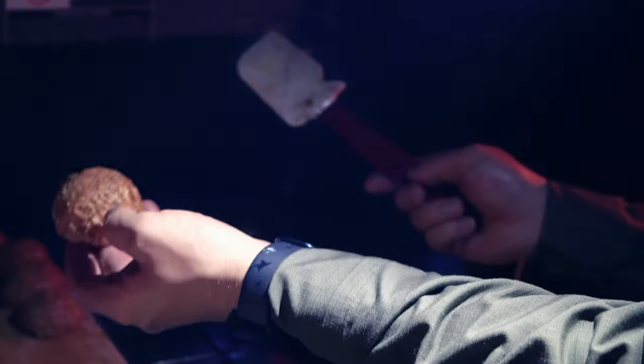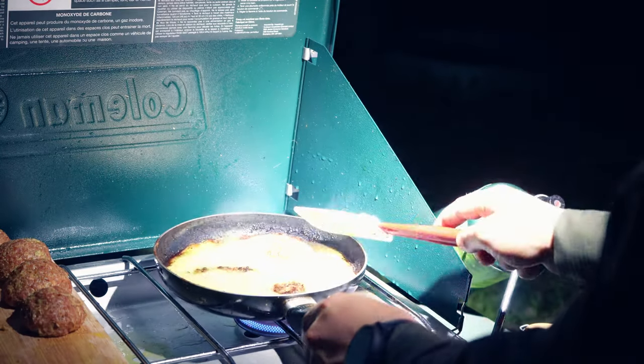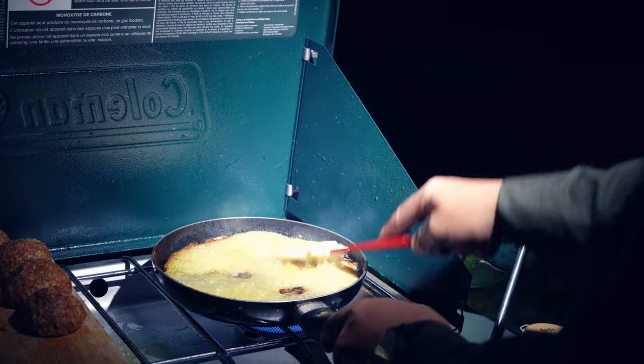Alright guys, this is what we are cooking this entire time. So you're gonna grab this meatball, put it right here, and smash it if you can see.